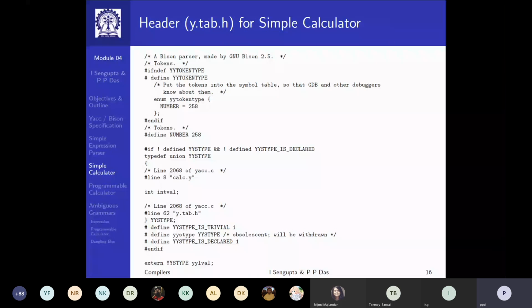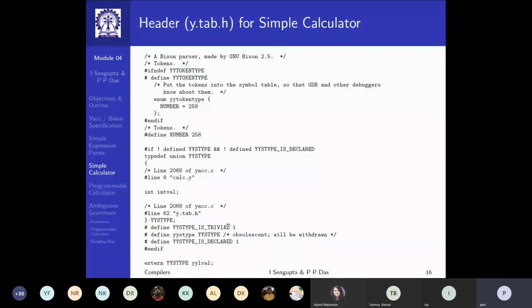So if you look into y.tab.h, that is a union that is getting generated here. Since we have used only one type of value here, this union has only one field, which is int val. The rest of it is some C preprocessor directives to control the compilation and so on. Don't worry about that.